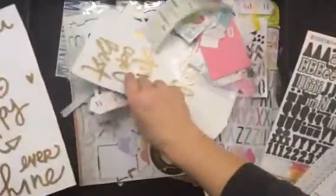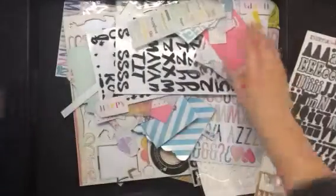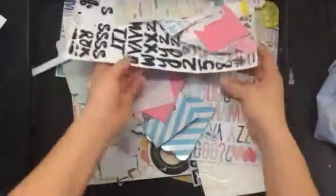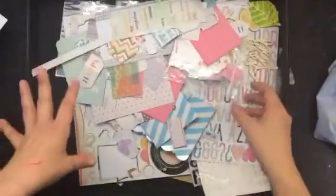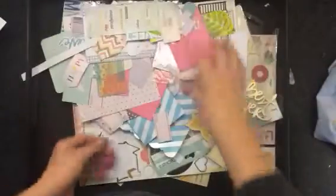I didn't use as many of these title stickers as I thought I was going to. Let's move this stuff over here. I used these alphas a couple times. I think the problem when I pulled this kit is I had too much stuff out, not really overwhelmed, but I just had too much stuff pulled, that's all. And not that there's anything wrong with it, because this was all stuff out of my stash, so it did get used either way. So still lots of alphas left there.